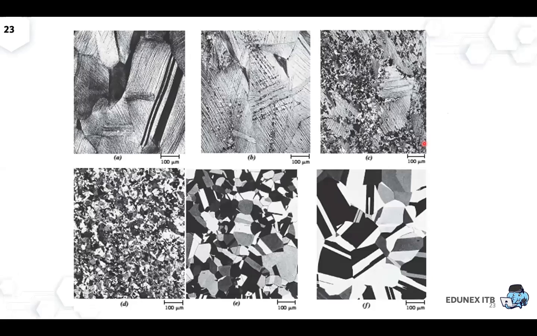Okay, so here is the explanation. Picture A is the strained metal. You can see the dislocation lines over here, and that it is also stretched in that way. You can see lines like that. After that, we heat it up to some temperature for some time. What happens is a recovery.